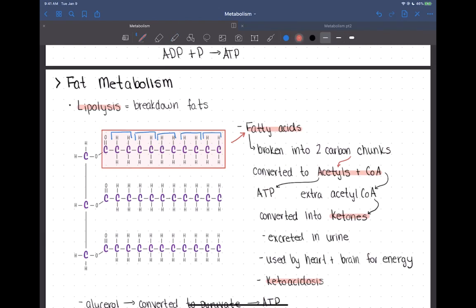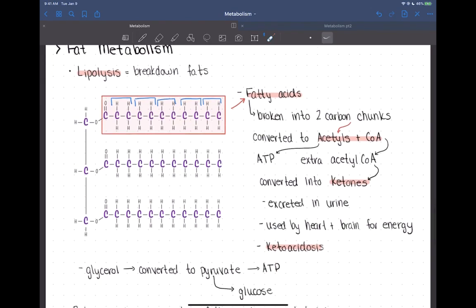Okay, and so I'm sure you guys have heard of ketones before. The keto diet is very popular right now, and those ketones are essentially waste products that are gotten rid of in the urine. Okay, so a lot of people, as a means of measuring how successful their dieting is, will measure the amount of ketones in their urine. And that's just essentially, the more ketones you have, the more fat your body is burning for energy. So that's kind of one way to measure your dieting success.